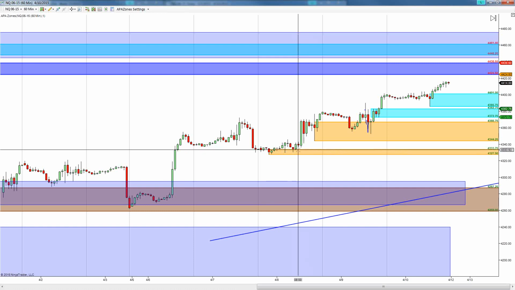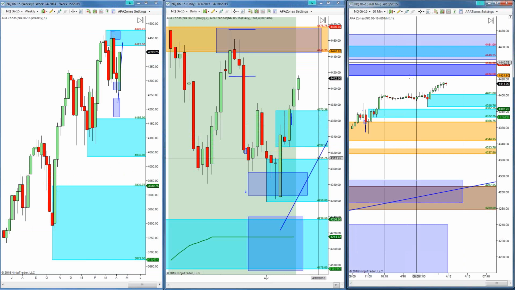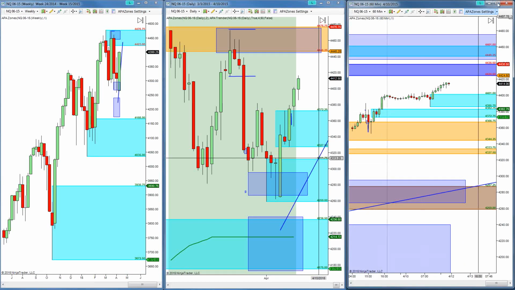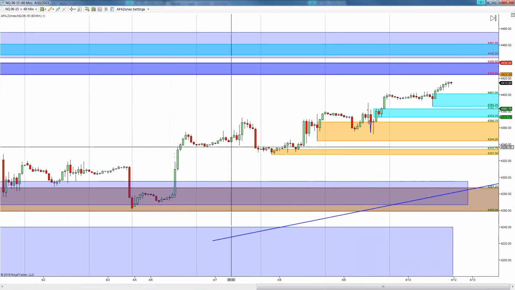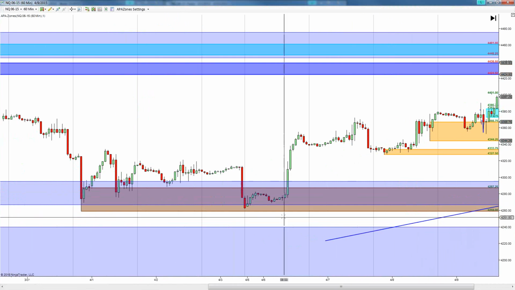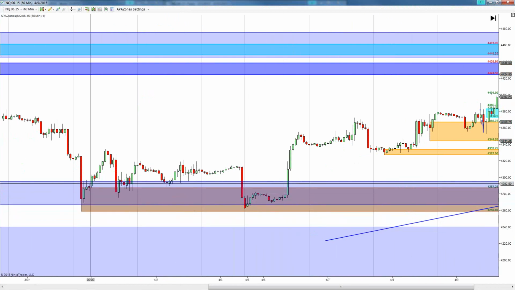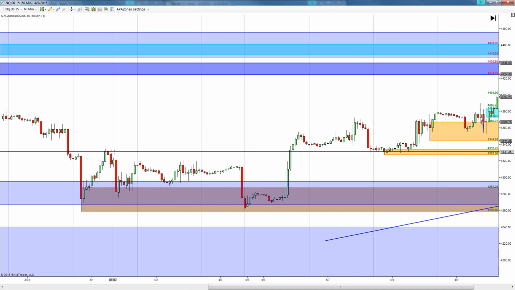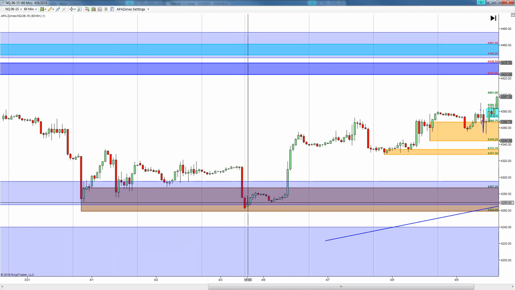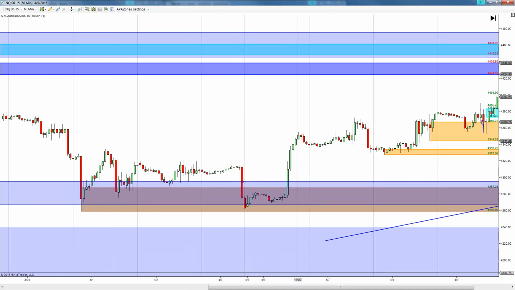This was a viable option as well, but if we weren't able to nab it at the extreme, which there would have been a good opportunity to, as we see here, playing the extreme of the range, after we get price to move out of there, we just wait for the right type of pullback like we get here.